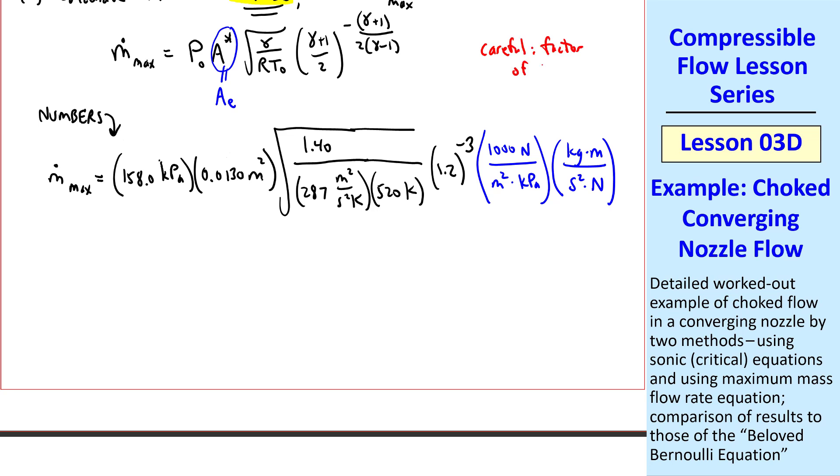And I'll caution here, be careful of the factor of a thousand, since our pressure units are in kpa. I've seen this kind of mistake a lot in my many years of teaching. Let's make sure the units cancel. kpa, newtons. For meters, we have 2 here and 1 here in the numerator, or meter cubed, and 2 plus another one in the denominator, since this is a square root, so the meters all cancel out. Ks cancel out. This gives us 1 second in the numerator, and 2 in the denominator, so the units work out, and we have m max equal 3.6406 kg per second, which I write to 3 significant digits here, 3.64 kg per second.